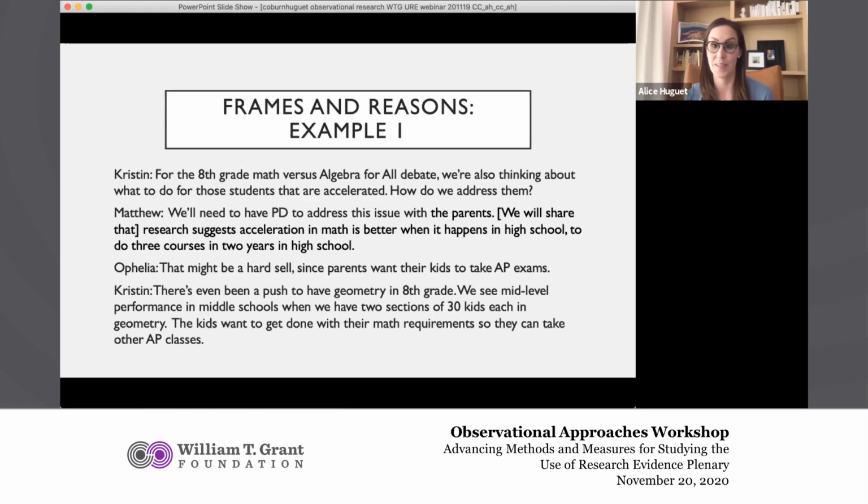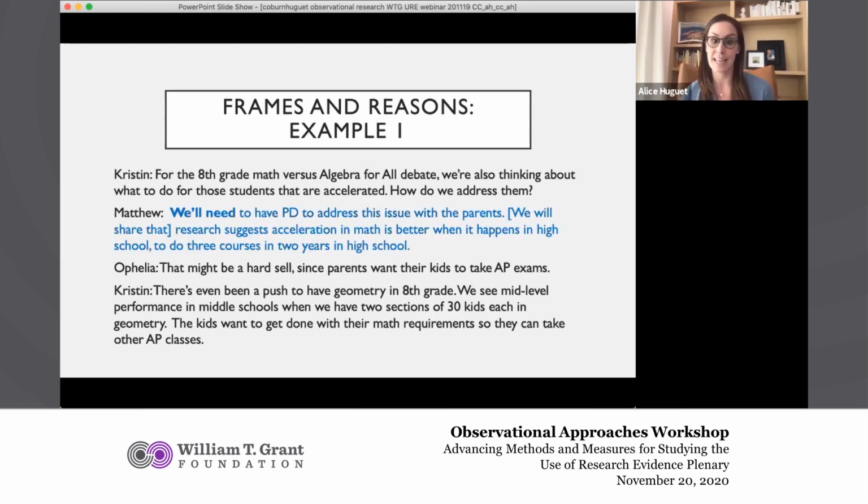Okay. So I want to let you know how we coded these. And then we'll offer another example where we can break out into discussion rooms and have a more interactive discussion about how you would code them. But let's flip to the next slide and I'll talk about the way that we approached it.